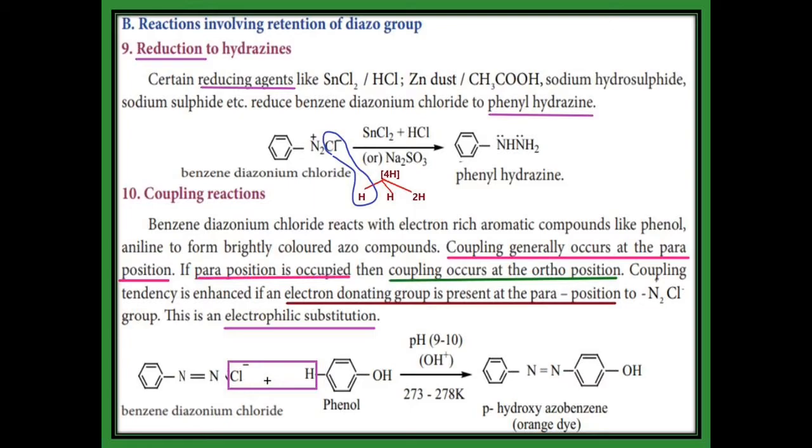Now see that benzene diazonium chloride is reacted with phenol. Then at the para position of phenol, one hydrogen is projected. That projected hydrogen takes away the chlorine, so that the phenol is attached at the para position with the benzene diazonium chloride. Chlorine will be removed with the hydrogen. So we get para hydroxy. In the para position, one OH is present, that is called para hydroxy. Azo means 2 nitrogens and benzene is attached, so that the compound name is para hydroxy azobenzene, and it is an orange color dye. In the coupling reaction, we are getting a brightly colored azo compound.